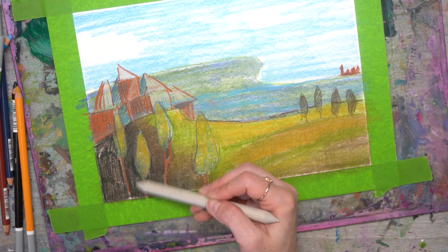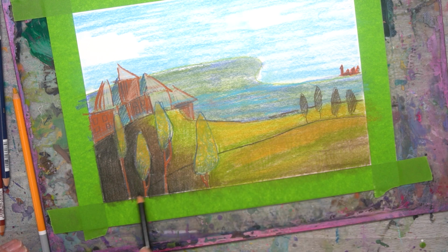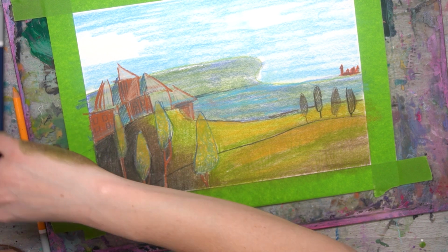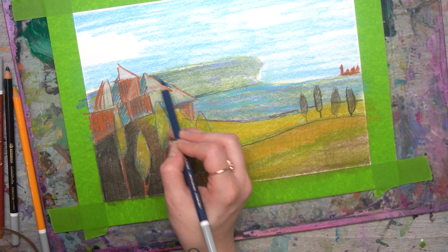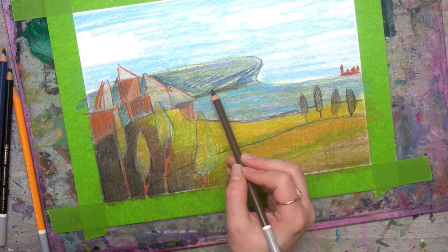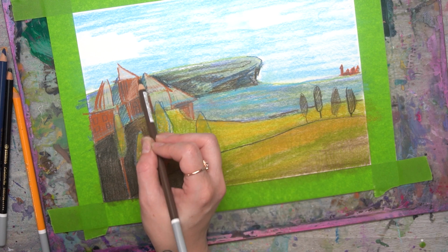I'm trying to intentionally use the blending stump so that in some areas I'm creating a softer look and in other areas I'm creating a harsher look. So there are some areas that I won't blend out and that I'll leave the pencil strokes, and other areas that I'll blend out and soften so that they're a lot more smudged out. And that will create this nice contrast, having some of these hazy areas and then having some of these sharper areas.